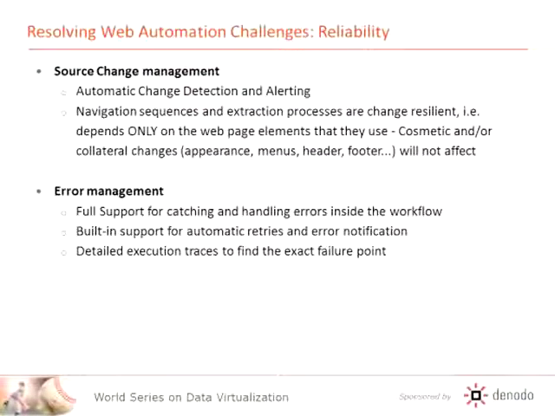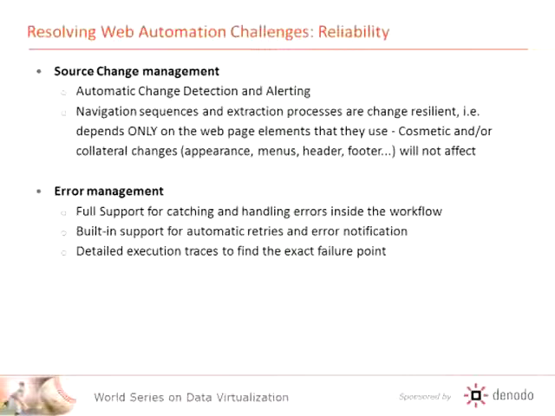So as you just saw, the whole process of building a web automation process, combining it with other pieces of data and making it available to corporate systems is made easy with Denodo. Now that we have resolved the complexity and integrated web data with enterprise data and processes, our next concern is ensuring confidence in the execution of the web automation process. This confidence hinges on two questions that we asked earlier in the presentation and are now going to answer.